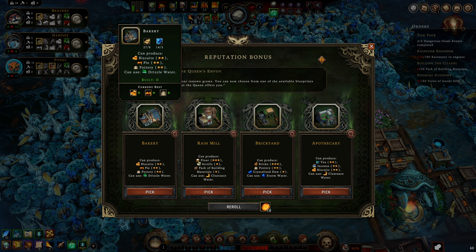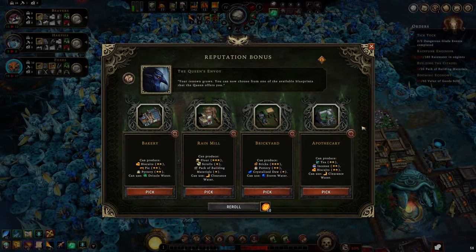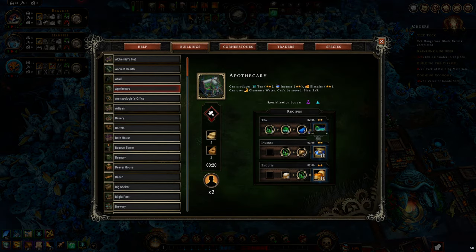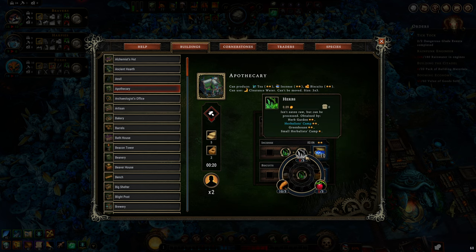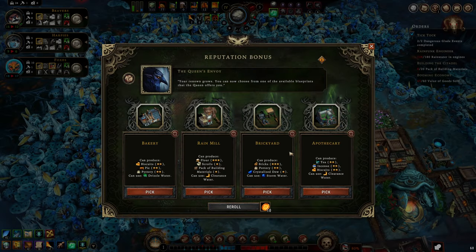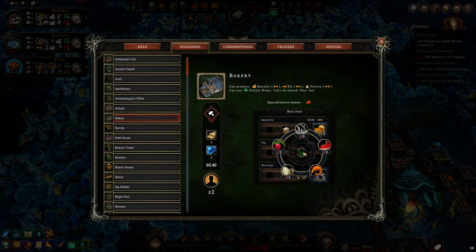Ooh. I want the bakery, or do I want the apothecary? I probably want the apothecary. Make all the biscuits. But it's less flexible. I need roots, berries and herbs. Don't have any of that. Pie, though, is... Also don't have any way to make pie.